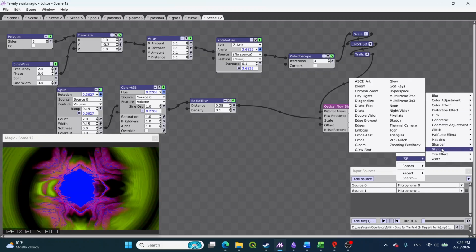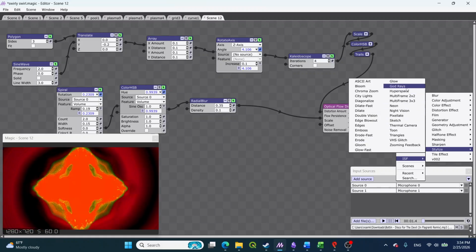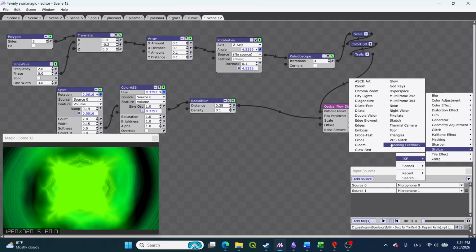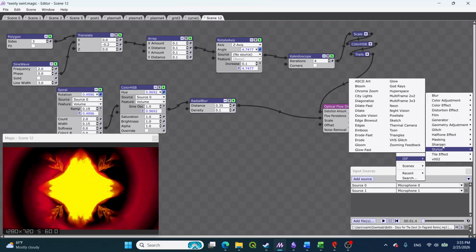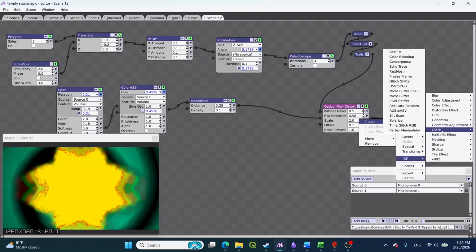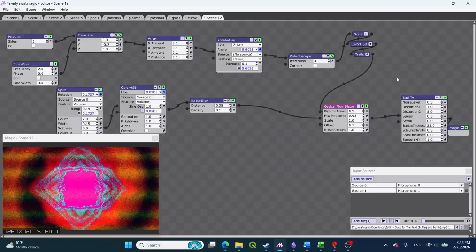Maybe just add some sort of stylized layer. Maybe we'll do a bad TV one. That's really cool.